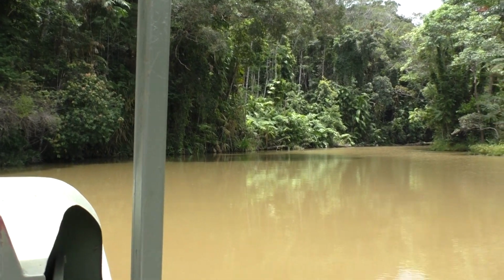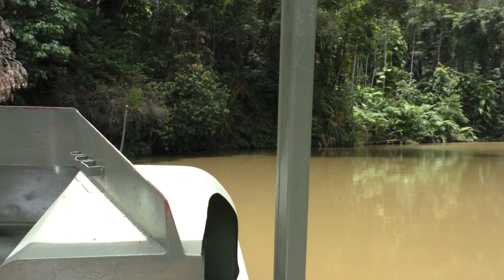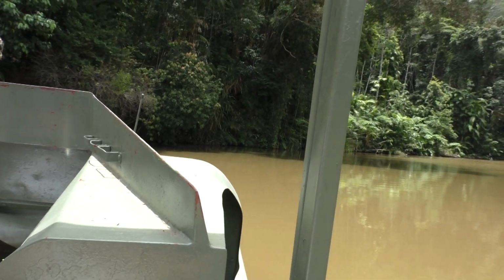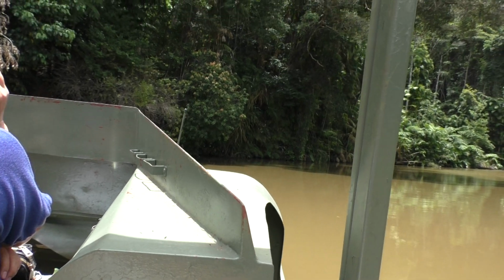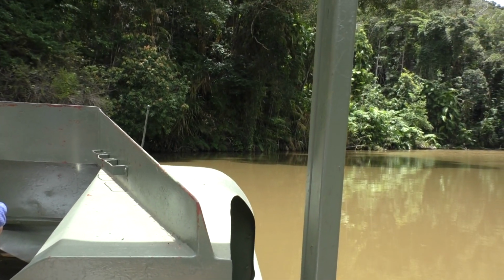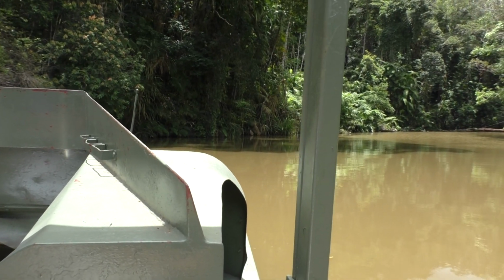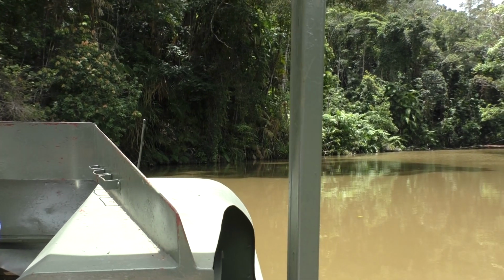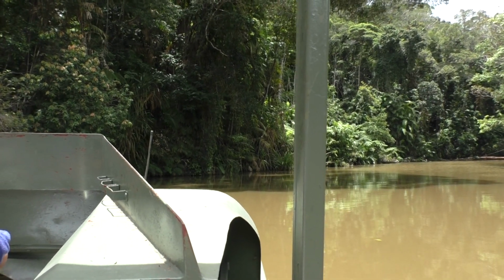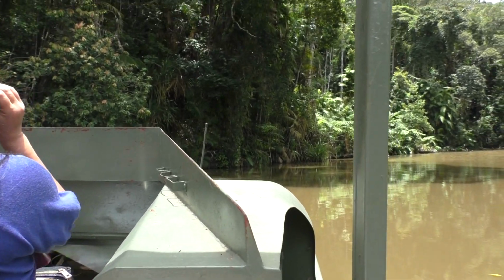Trying very hard to see if I can see anything. What I'm looking for is turtles. See if I can see any turtles. We've got some really cool turtles in here called sawshell turtles. And very, very good for our environment because they're one of the very few creatures that can eat cane toads. So they've got these great big front feet with big claws on them, so they can make mincemeat of those cane toads, which is good for our environment because cane toads are pests.